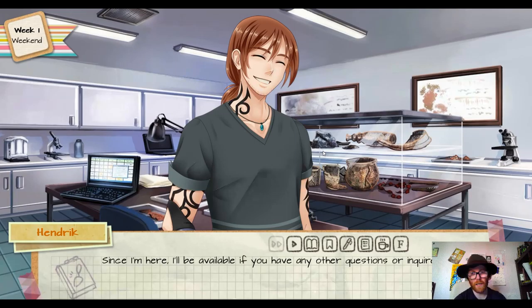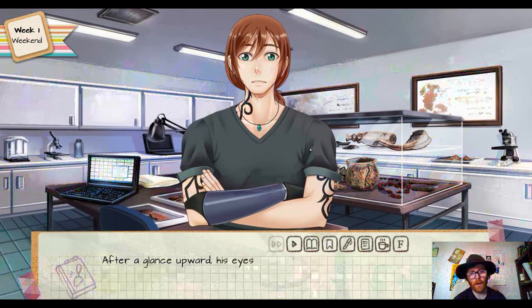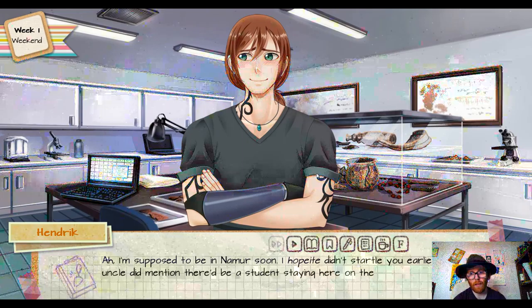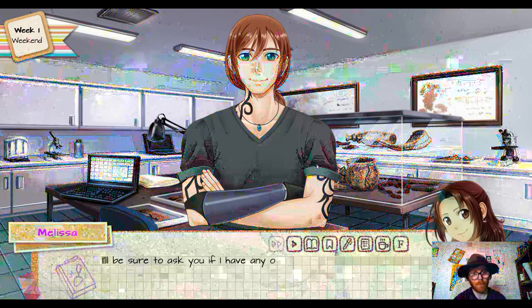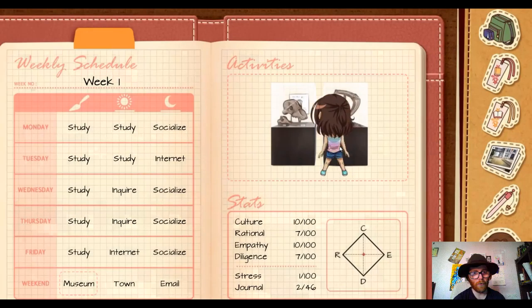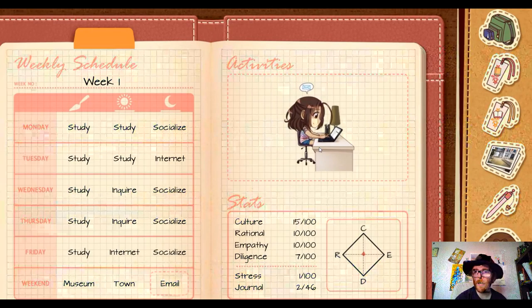I helped my uncle during the summer and then hopped to a few other caves depending on their excavation schedules. After a glance upward, his eyes widened and he slapped his forehead. I'm supposed to be in Namur soon. I hope I didn't startle you earlier. My uncle did mention there'd be a student staying here on the weekend, but it slipped my mind. No, that's fine. It was nice finally meeting you, Hendrik. Likewise. I'll be sure to ask you if I have any other geology questions. That's what I'm here for. I'll see you on Monday. I mean, he doesn't even offer to stay a little bit just to say hi. Or just to, you know, keep me company.